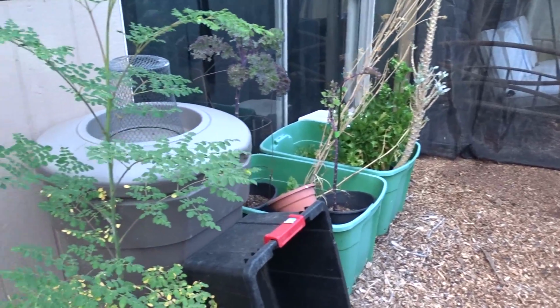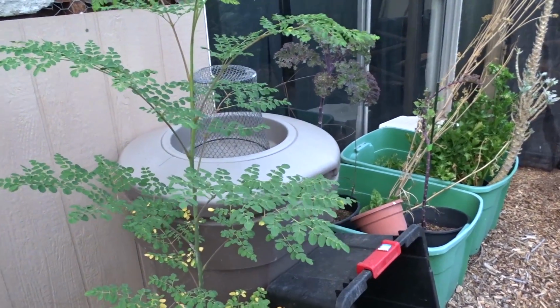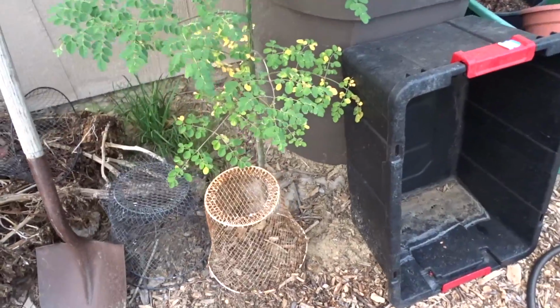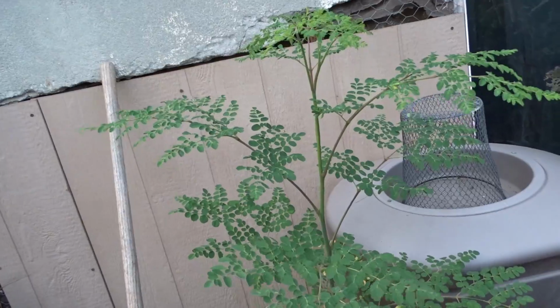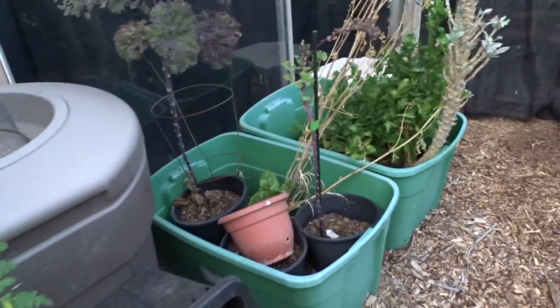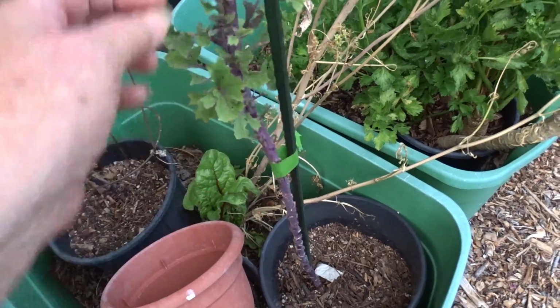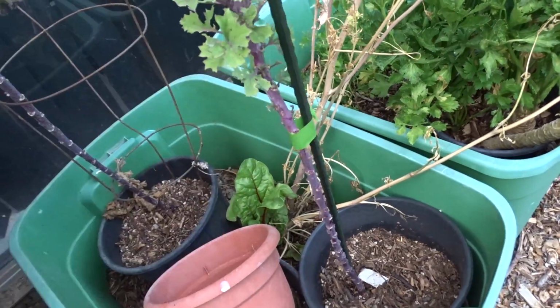I had hoped to clean my yard before I did this, and I didn't. I think we had a little wind. Some things blew around too. The moringa tree that had been chewed to the bottom by a rabbit has now grown back, and it has gotten really good size to it. I think I showed you this in the last video. I wasn't sure what was going to happen to it. It lost its top. Well, it's going to grow from the sides now and bush out.